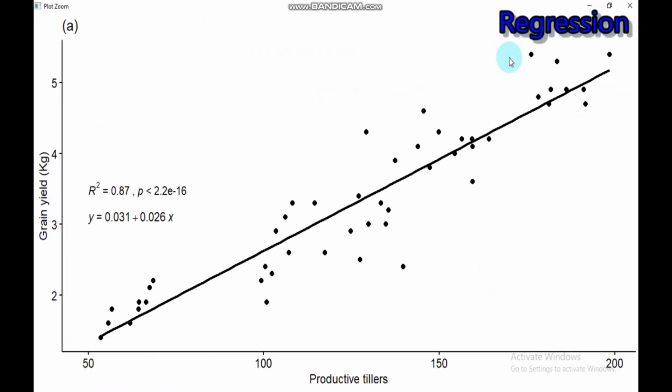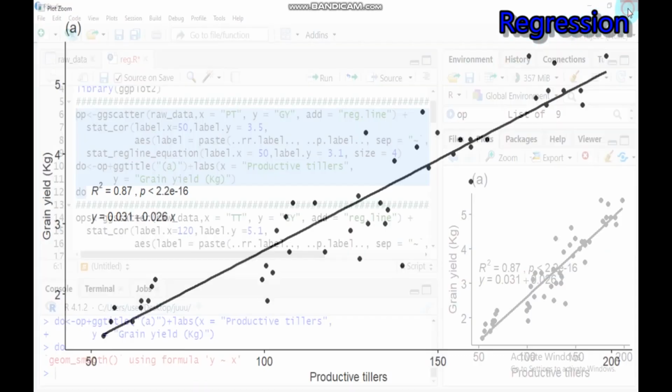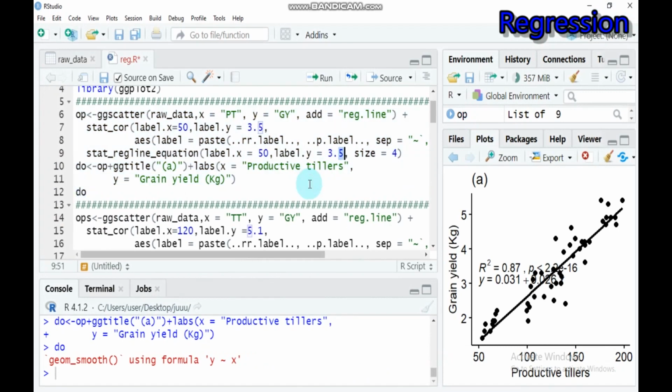Yes. So in this way you can arrange your r-square value as well as the regression line equation. So let's go back to the original one. Let's type this and run.